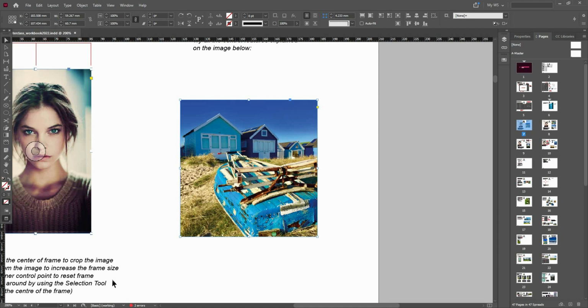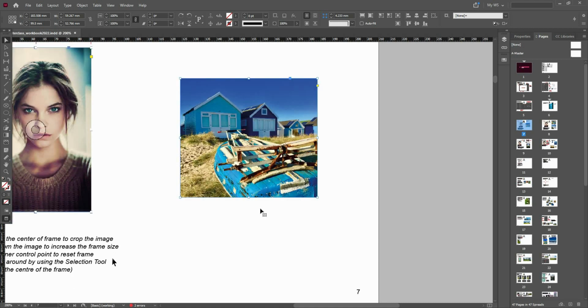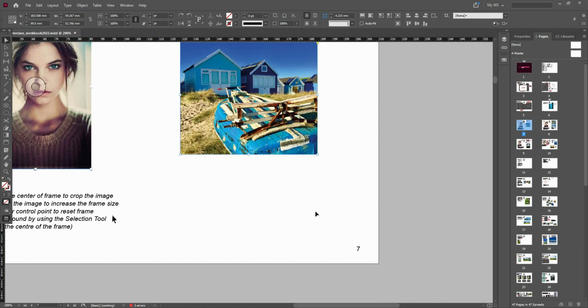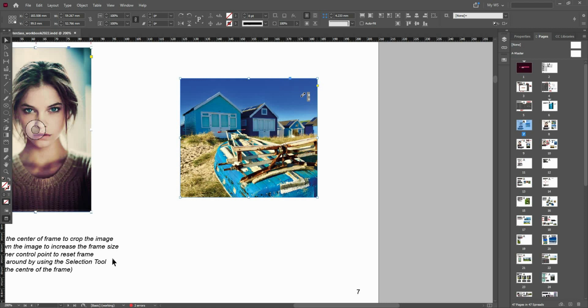Now if I change my crop to something like this, I can quickly realign the content. It changes the aspect ratio.